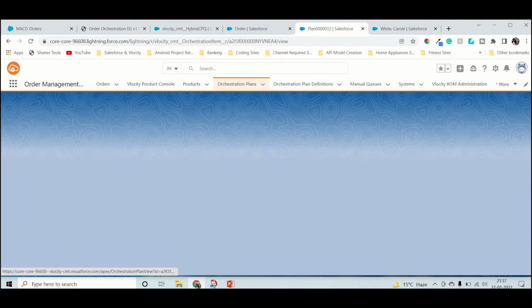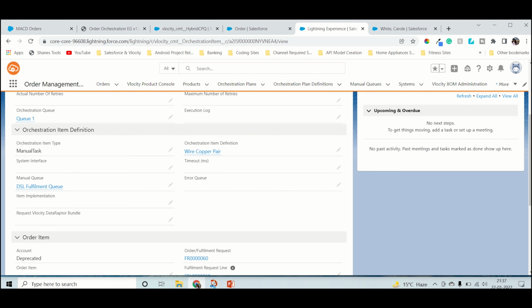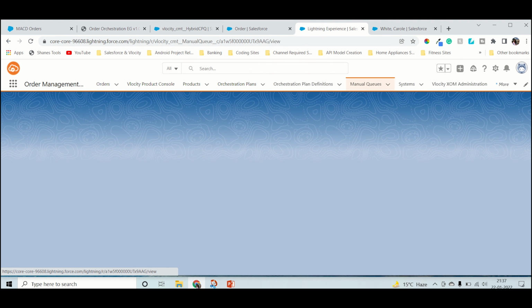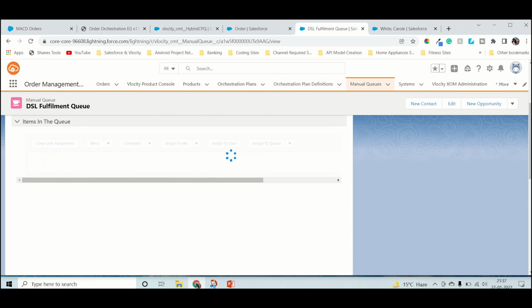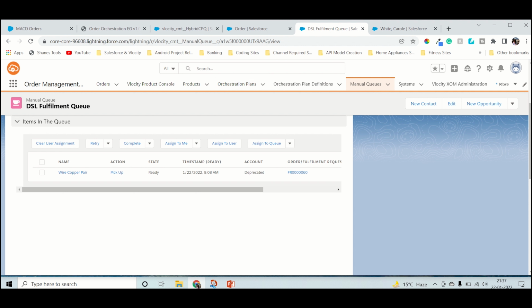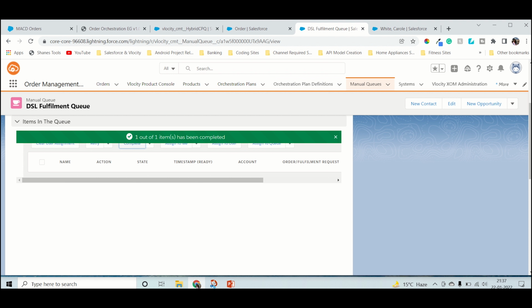Now for the manual task, again we have to perform a similar task. We have to call the assigned manual queue, and then we have to complete the item. According to this linked item, it will directly perform the other operations. Okay, so call out, as I already told you, is already discussed. It will take some time according to the manual queue, or other operations linked with that one. So it will take some time, and after that it will reflect that it is completed.